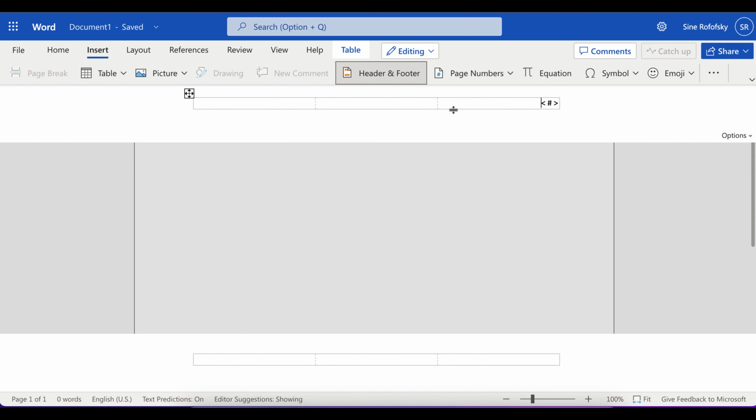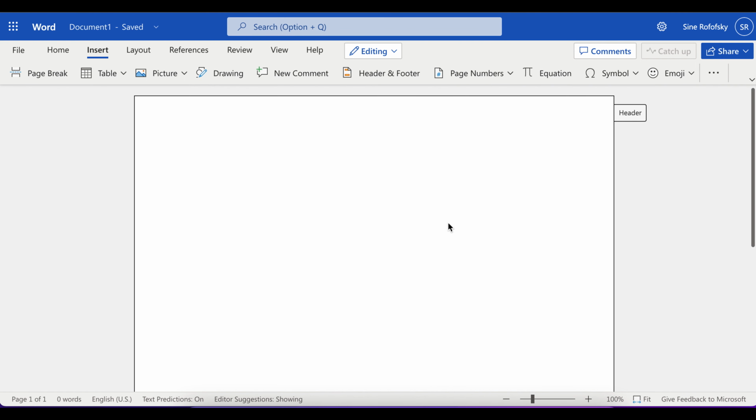Next, we are going to enter our last name. And we will do that by making sure our cursor is to the left of the code that appeared, hitting the space bar, and then typing our last name, and then a space. This ensures that there is a space between our last name and our page number. If your instructor has asked for any other information in the header, please be sure to include it here. Next, you are going to click on Header and Footer again to close the header section. Now you are ready to type your paper.